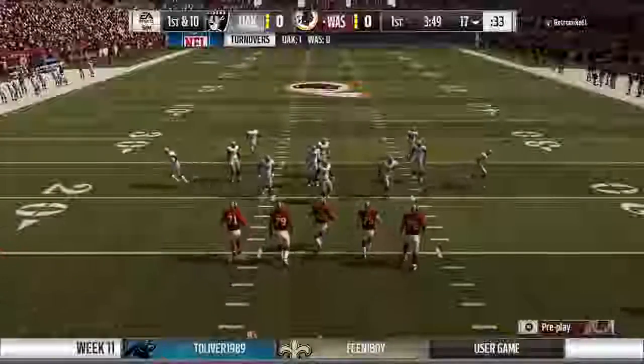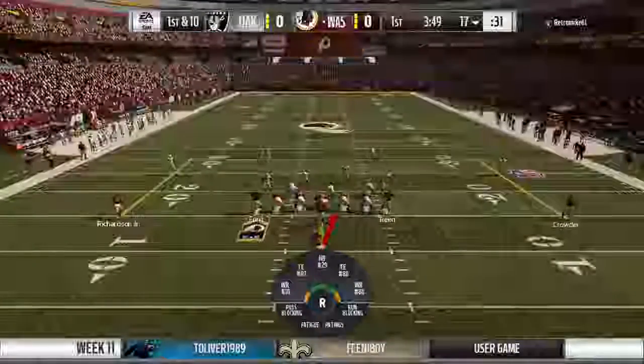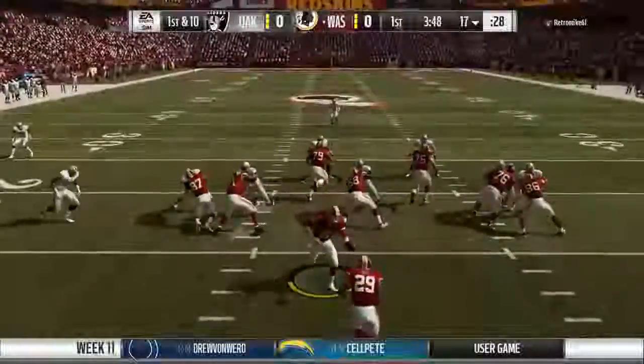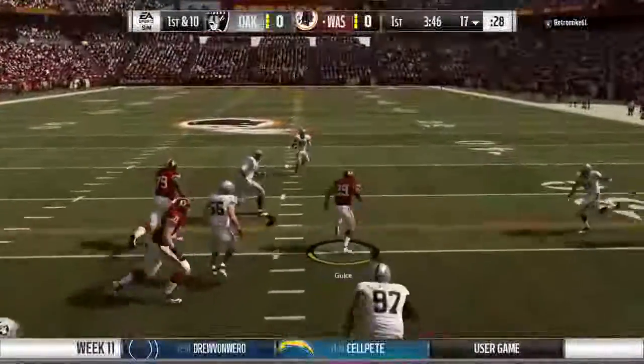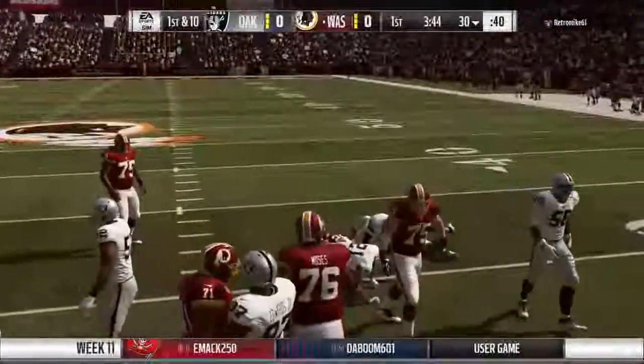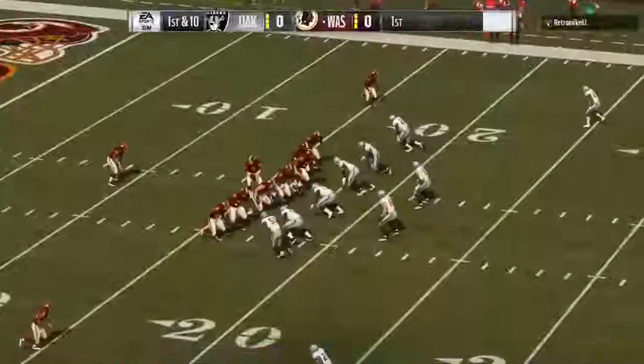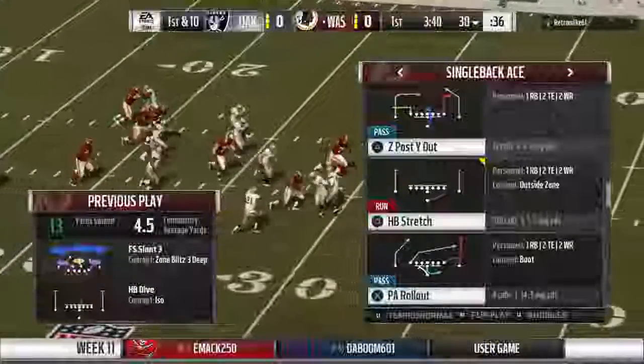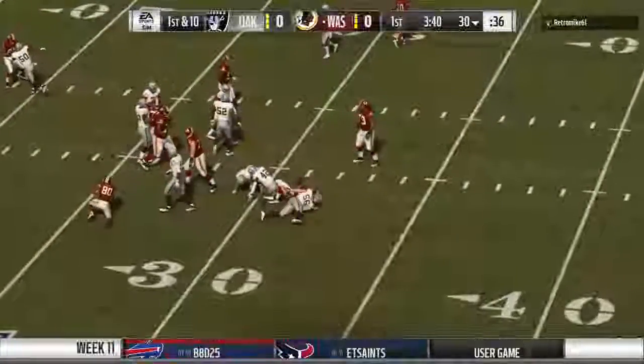Cousins going to bring the Redskins up, 1st and 10 at their own 17-yard line. Darius Geis, his first carry of the game. And he'll get this up to the 30-yard line. Solid way to start the drive. 13 yards, picking up the first. And there we see an early burst that makes him one of the leading rushers in the league.